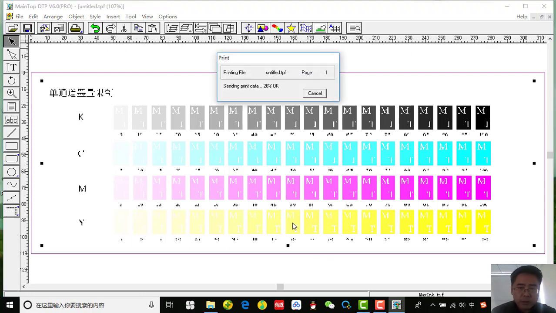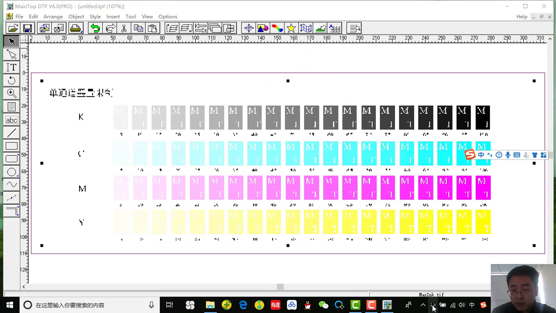When we press OK, it begins to print some material, and this is the process of RIP. So it automatically generates an icon here. It's just to transfer some data to the MON. MON is the job management of printing.